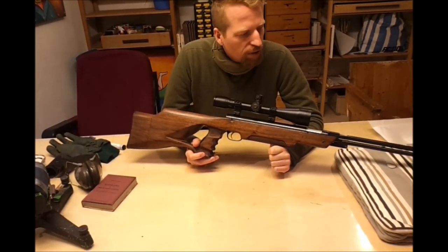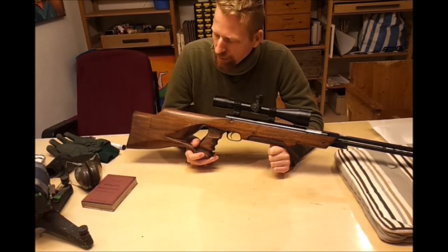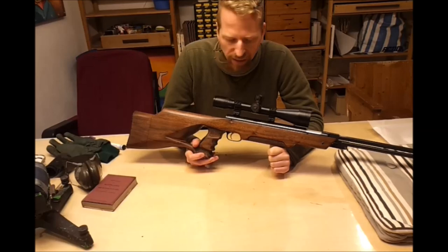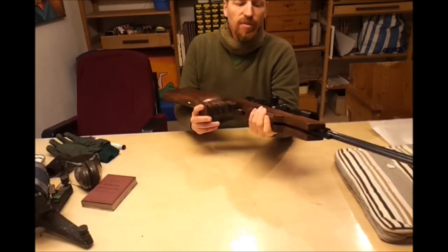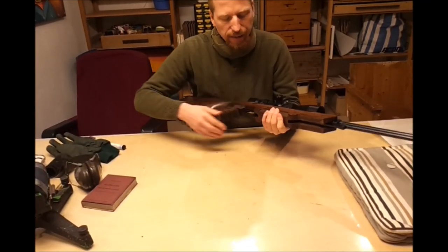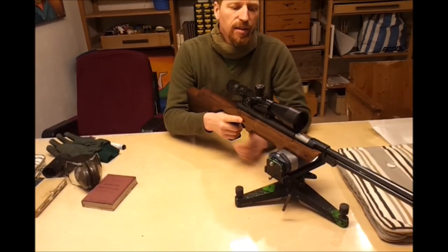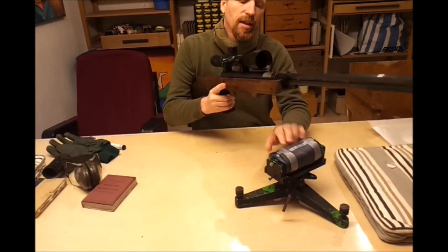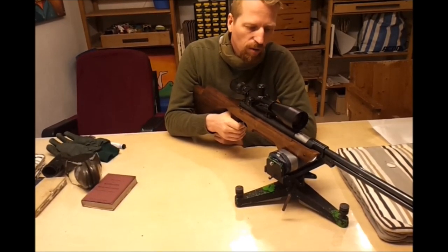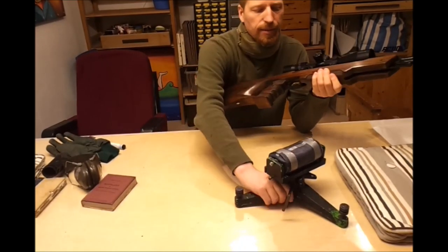It's in .177 caliber. It has a Bushnell Elite 6500 scope on it, and I custom made the stock myself last summer. It took me a lot of time to make it really long, and it has a couple of features. First of all, this carve out to accommodate the rest, so the gun will rest in exactly the same spot, a rocking rest. I saw that on YouTube, and I really like the idea of the recoil coming back in the same position every time. So that's what I use for rest. Gun.